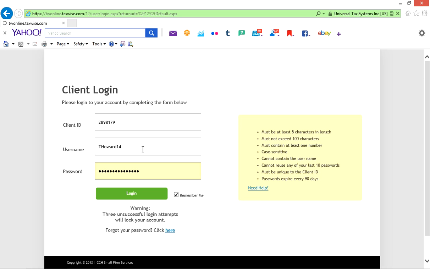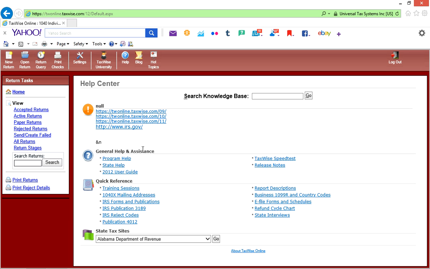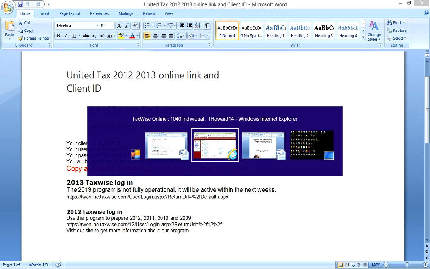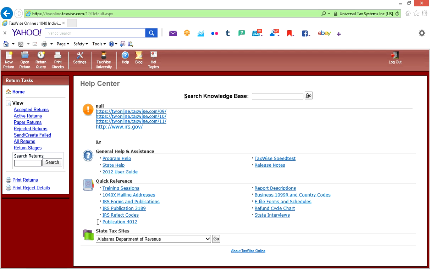I already changed this one, and it'll bring you to the screen right here. So as I said, everyone should have received this email already, and if you follow instructions on this email, it will log you into your TW Online TaxWise screen, which is here. Alright, great.